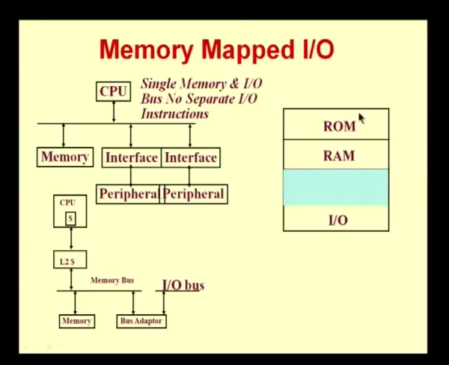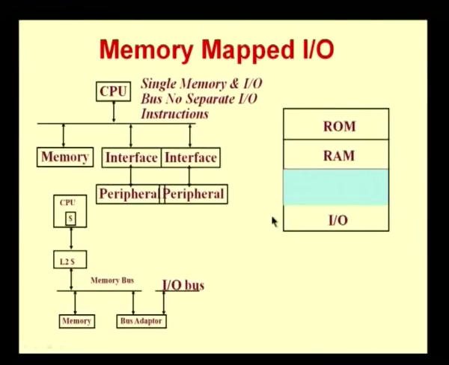In this case, the way the address space will be divided is, you normally have ROM starting at one end of the address space, then you will have your RAM space, and the other end of the address space will be reserved for input output operations. So, this is the way memory mapping can be done. Once we understand how the memory mapping is done and how the addresses are assigned, the next thing is we need to understand how the data transfer actually can take place.